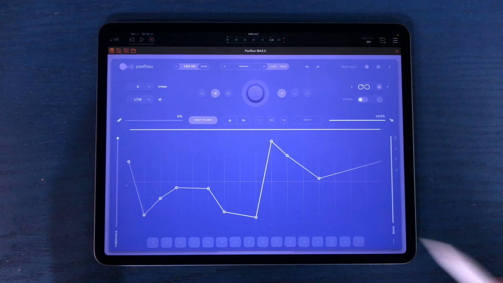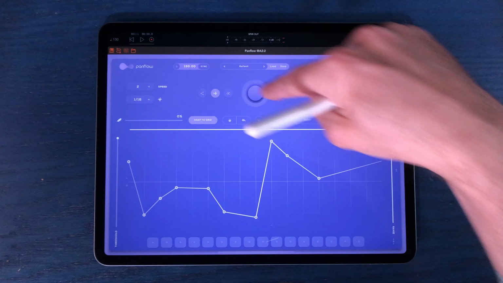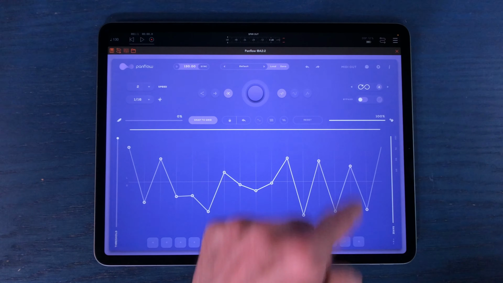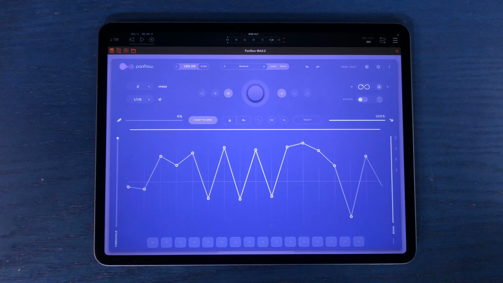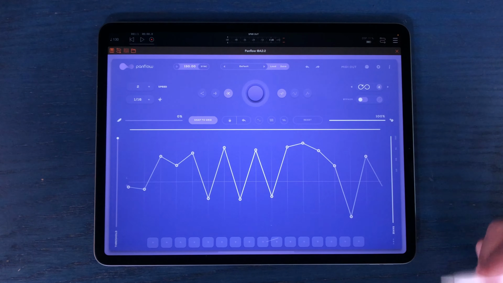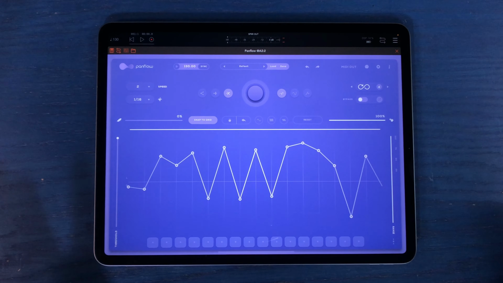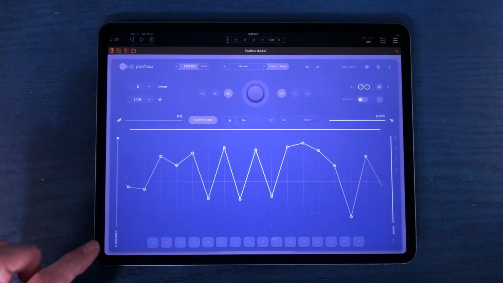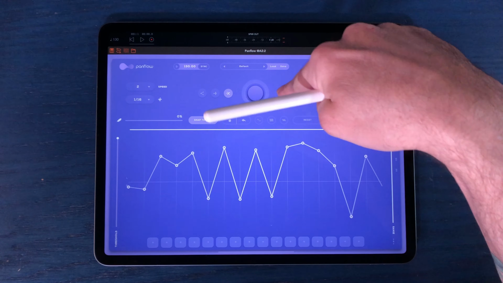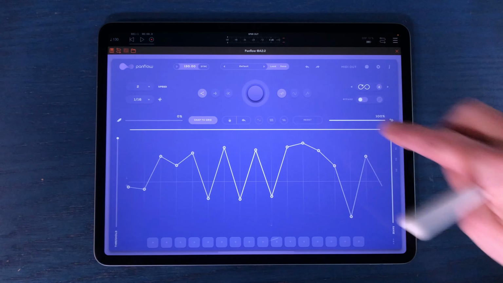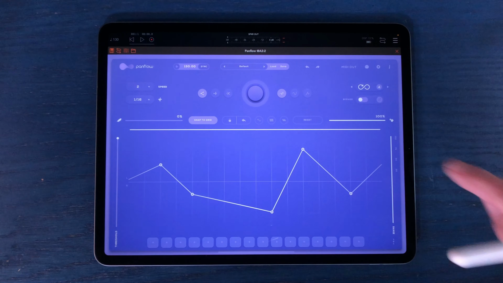If we want an even more complex spline, we can click this third button here, and now when we randomize, we get even more divisions of that audio moving in the left and right stereo field. If we want the lines straight like this, we can have the first button. We go back to the more simple one. Okay, so we can get these kind of long straight lines.